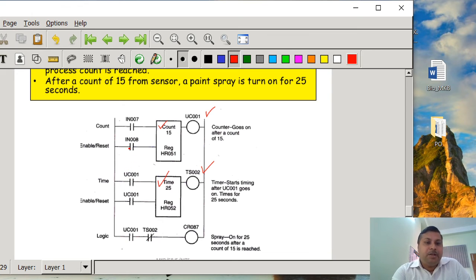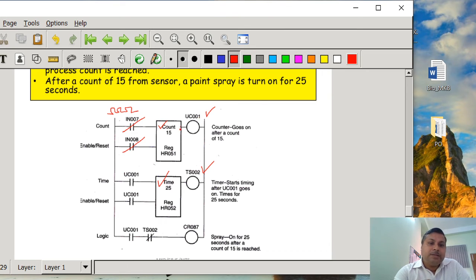Now if IN007 is closed, and at the same time IN008 is closed, what is the meaning of that? IN007 is going to receive the 15 pulses. Once it receives the 15 pulses, only then UC001 is going to be activated.